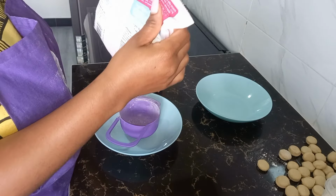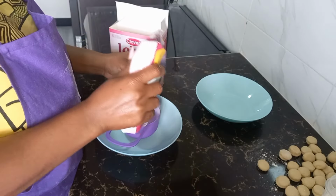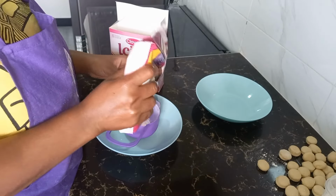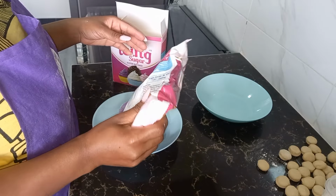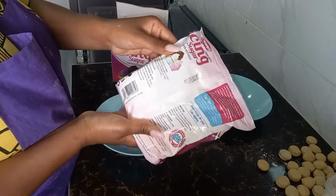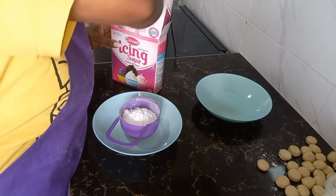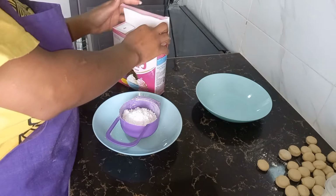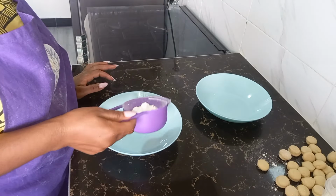So guys, here I'm going to make the glaze. I think they are called glaze because I want to glaze the doughnuts in different ways. I was making the doughnuts for my daughter, and then some I'm going to take to a friend's, sorry guys, to a friend's son. So I was just putting different ones.